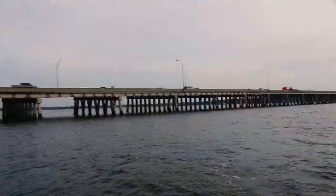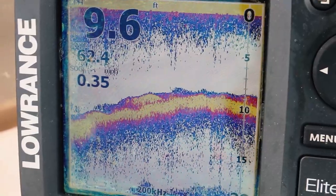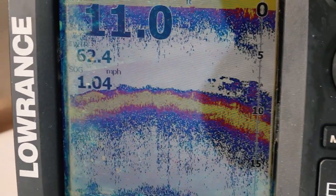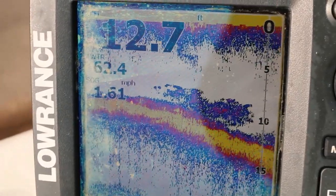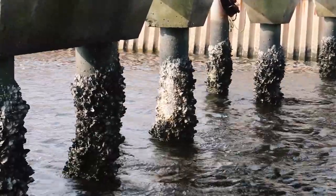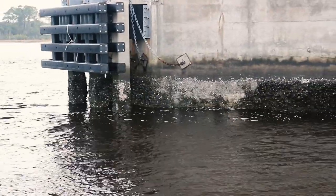Now let's move on to bridges — just keep in mind that all the tips I give you for bridges can also work for docks as well. Bridges are an awesome place to look for sheepshead but sometimes they can be very long and cover a wide range of depths, making it difficult to determine the best place to start. You're going to check your depths, starting in deeper or shallower water and changing depths until you find where the sheepshead are holding. Also look for areas on the pylons where someone has already scraped the barnacles or oysters off — that's a good sign there are sheepshead in the area.